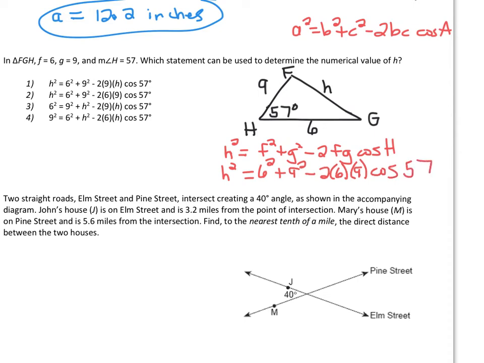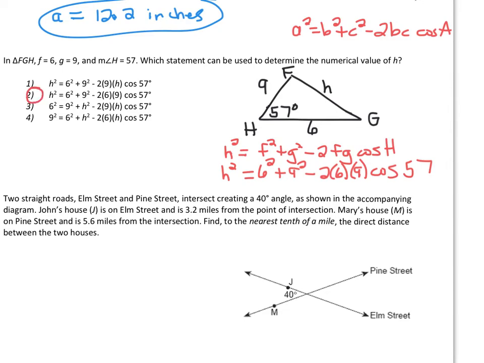Okay, so now we just have to look at our answer choices, and we have to see which matches up with this. Now, if you look at choice 2, you'll see that that matches up with that. And by the way, if I had reversed these and written 9 squared plus 6 squared, and then a 9 here and a 6 here, choice 2 is equivalent to that. That would still match up with it. So choice 2 is our answer.